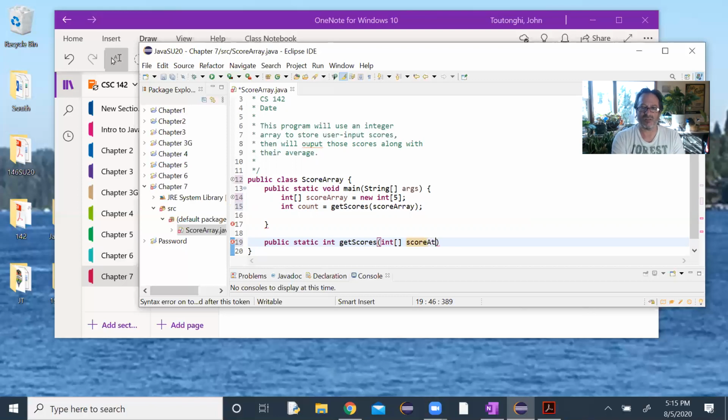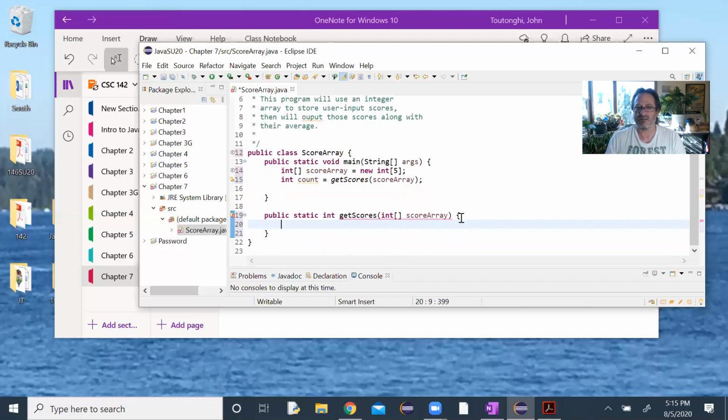I like to use the word array when I have an array just because it helps me distinguish between a single value and a set of values. So I like to say it's a score array. It might be a little bit redundant, but it helps us understand. Then we need a return statement here, and for now I'll just return -1.